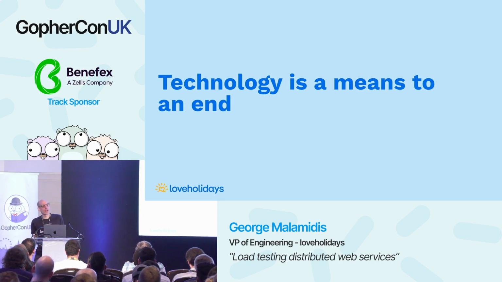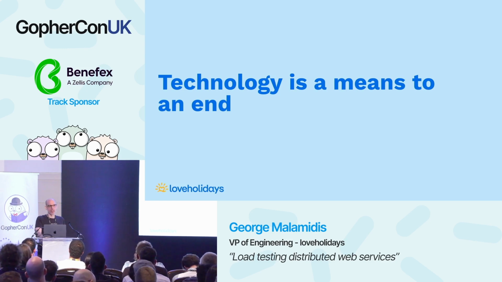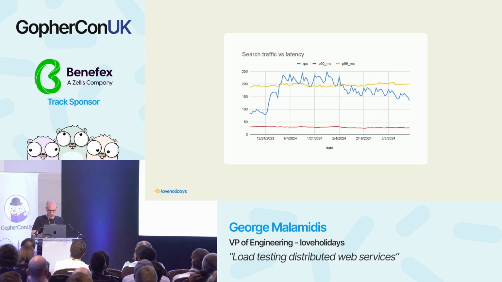At Love Holidays, we have 5 engineering principles, one of which is technology is a means to an end. It means that we don't build systems for the sake of building systems. They have to do something for some customers or a business or a non-profit. It doesn't matter, but even though I do love building stuff for the fun of it and taking things apart so that I understand how they work, in this case, we wanted a consequence.